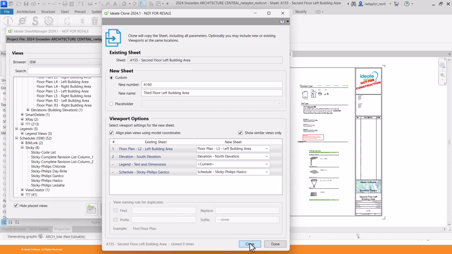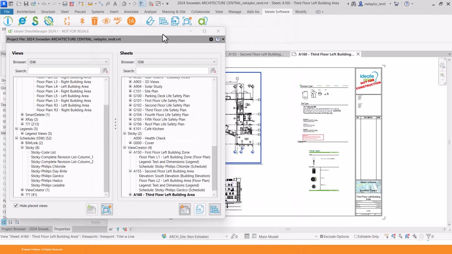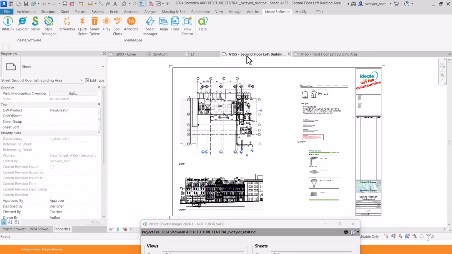And it's going to keep these viewports in the exact same location as it swaps, in this case, the L2 to the L3, the level 3 left building area. So now that that's done, I'm going to say done there. So now, if we look at this, here is the second floor left building area, and here is our cloned sheet, the third floor left building area.